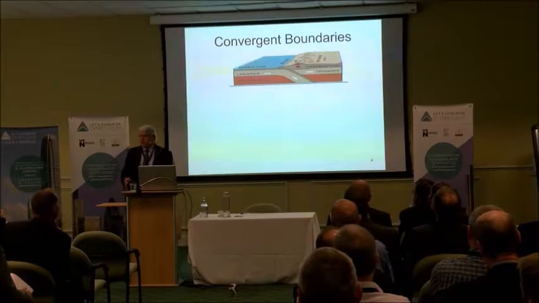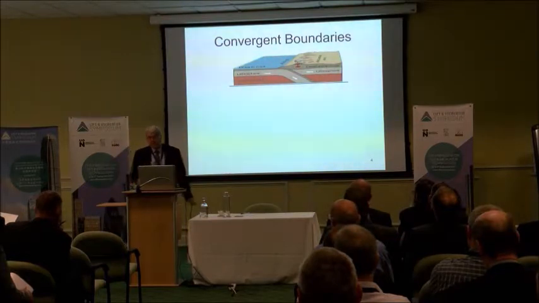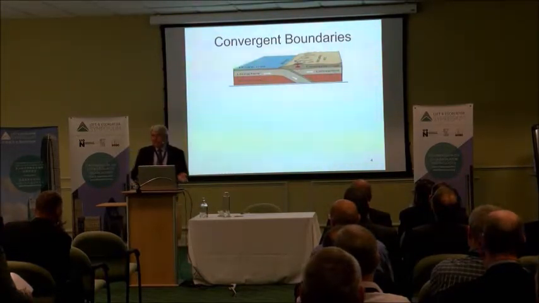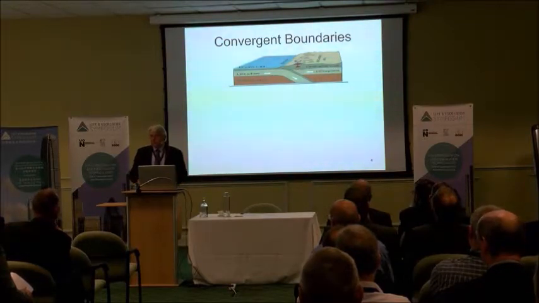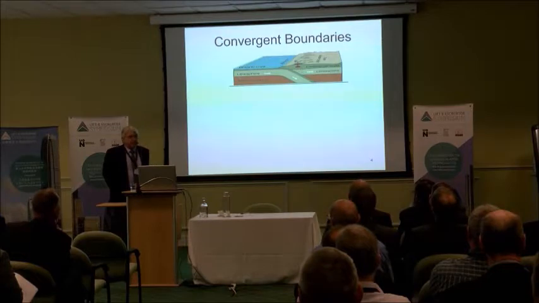As it goes down underneath, there's a lot of friction. Actually, the Cocos Plate is moving into the North American Plate at a rate of 76 millimeters per year. Doesn't sound like much, but in 12, 14 years, it's a lot. It's a tremendous amount of mass moving under. There's a lot of friction, and the friction causes the rocks to melt. The rocks melt, then they get lighter, and then they form volcanoes. And this is what you have in Mexico. You have that along the entire part of southern Mexico and places like Costa Rica, and we're all familiar with volcanoes there. So you get these strong earthquakes.